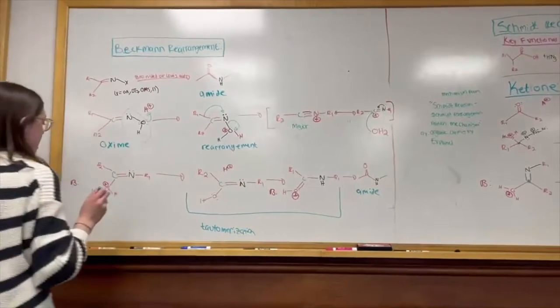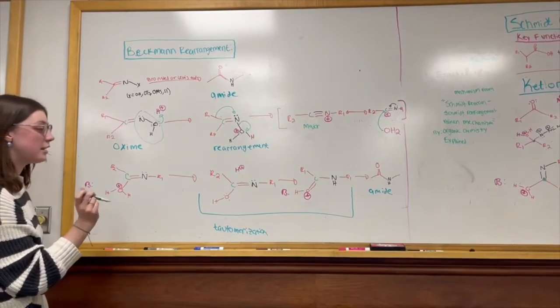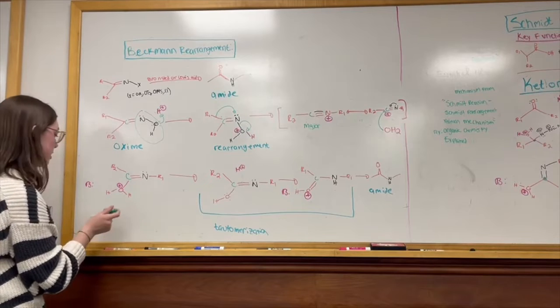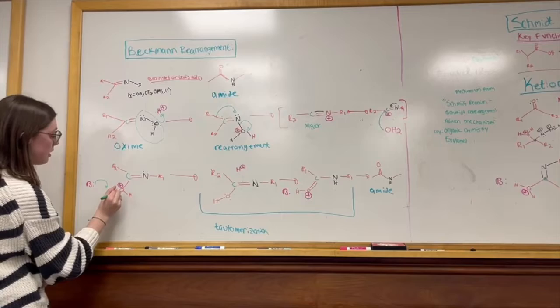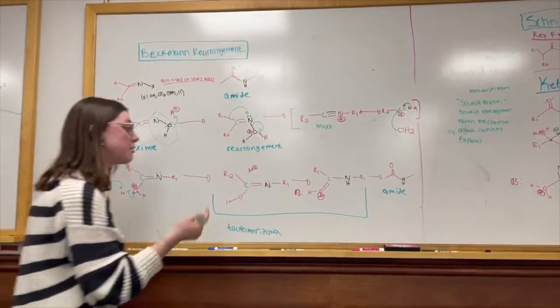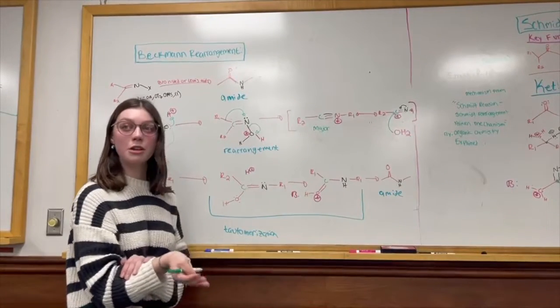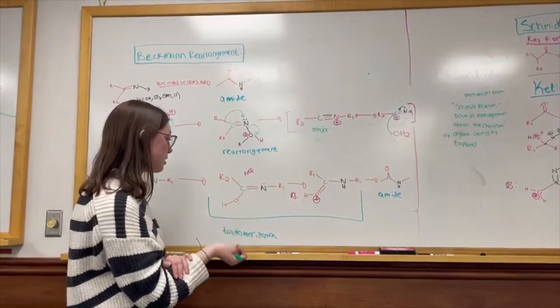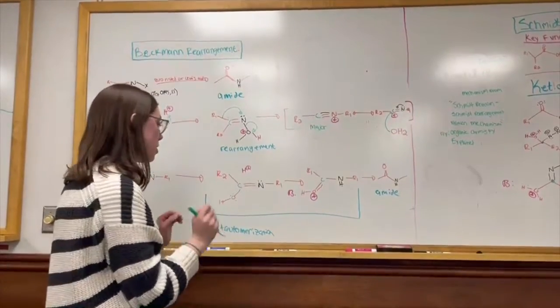So now that we have our water attached to this carbon, it is time to deprotonate the water. So we're going to use a base and deprotonate like this and put the lone pairs on the water. And now it is time for tautomerization, which is a word we should all be familiar with from Orgo 1 and Orgo 2. And this is basically just a structural rearrangement of the molecule.